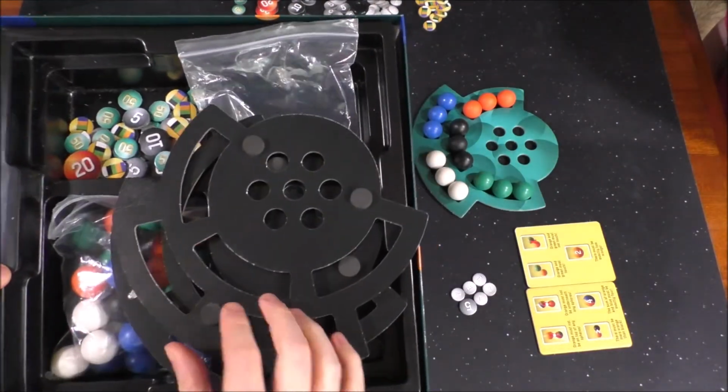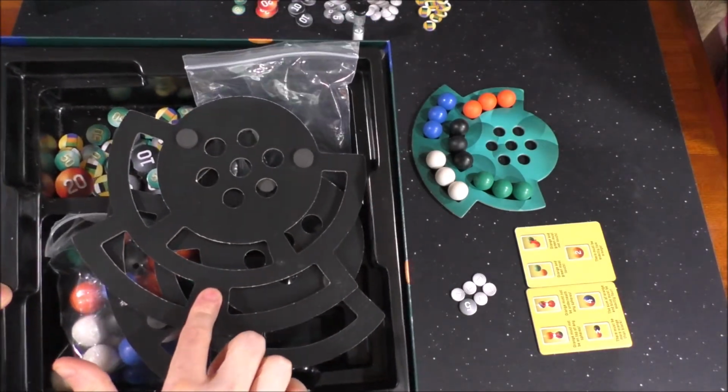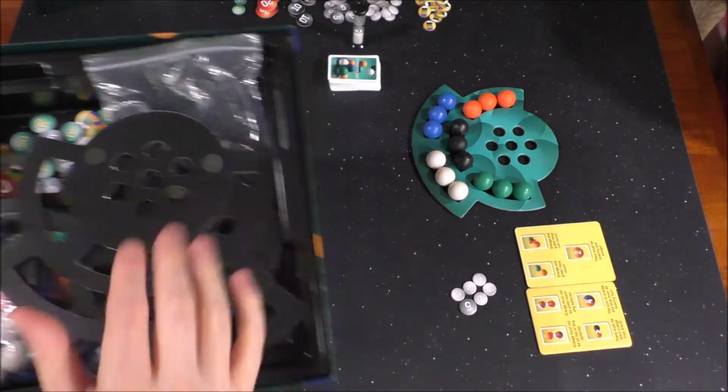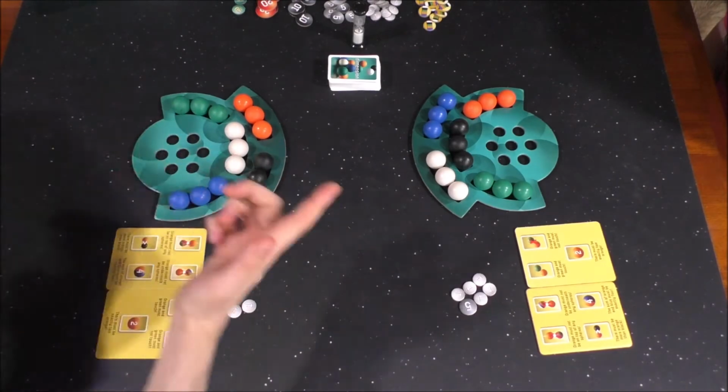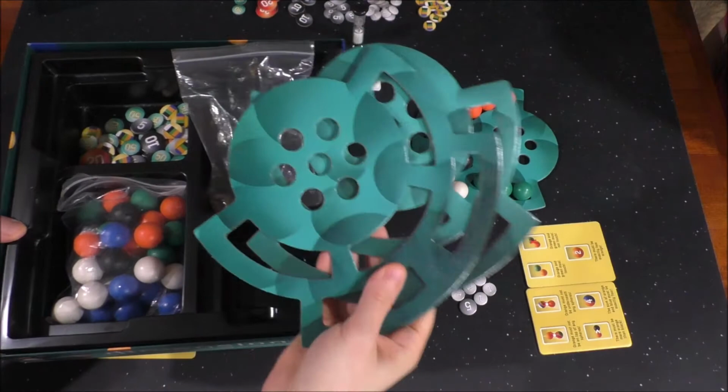The game comes with adhesive stick-ons that you can put on the back of these player boards. One there, and one there. That's just to prevent the game boards from sliding around. Again, the game supports up to 4 players, so we're not using these today.